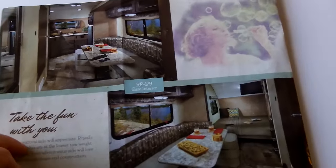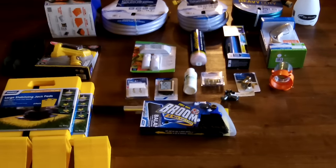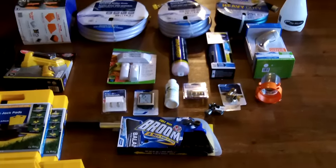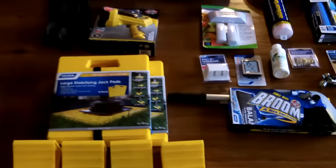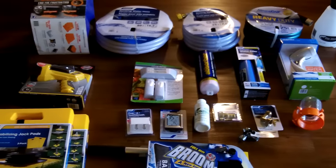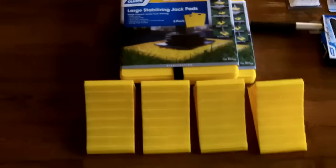Tomorrow I'll have live pictures of that. But tonight I wanted to scan over here and show you some of the items that I picked up over the last several days after watching some YouTube videos and getting some advice from other RVers. Some local people that I know have given me some advice too. There are some items that do come with the trailer, so tomorrow when I get there I'll see what those items are.